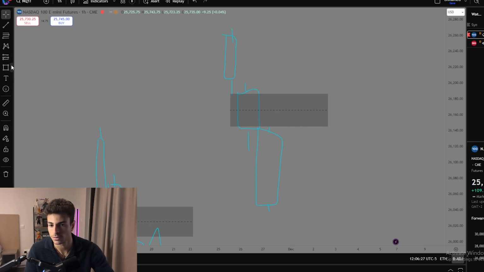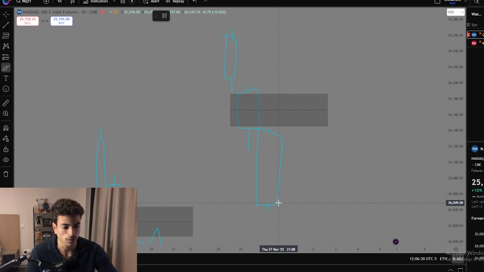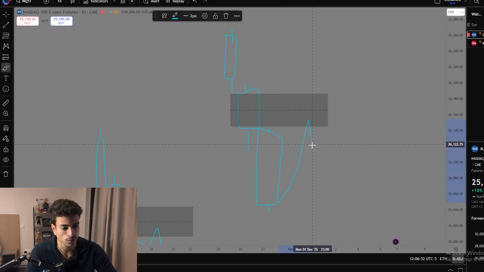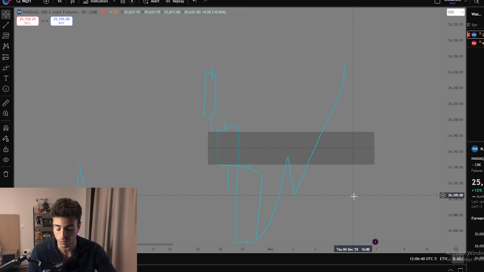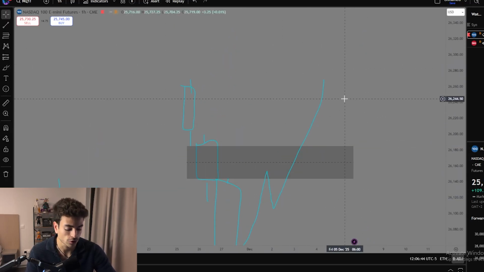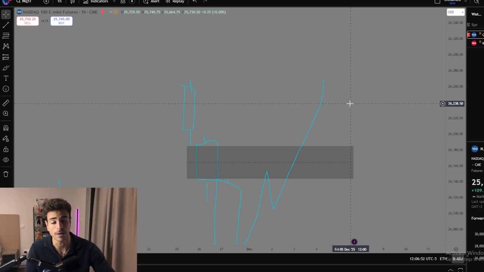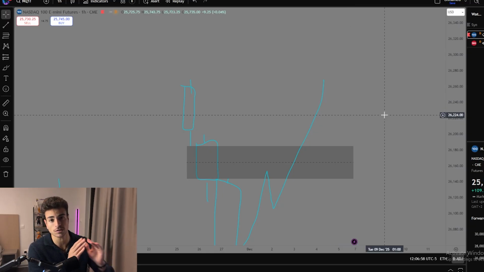So what we're going to do is draw here. Price will do this, boom. You might think it's going to fill and be good, and then price completely obliterates the fair value gap, rams the train on it, completely disrespects it. That is an inverse fair value gap. It can basically be used just like a break of structure. It's confirmation that price is going to reverse.